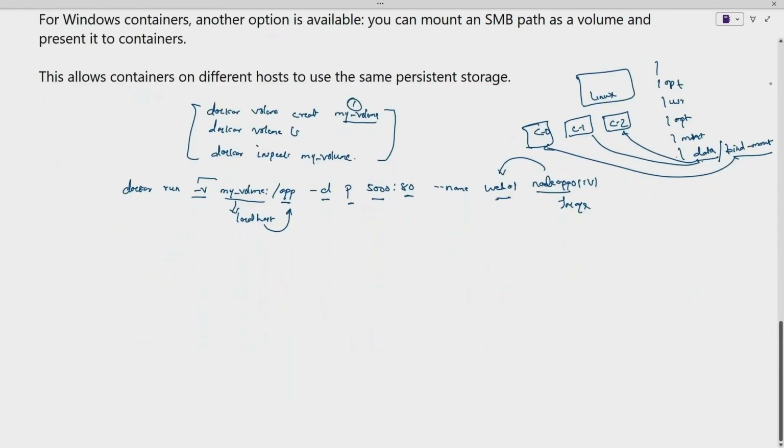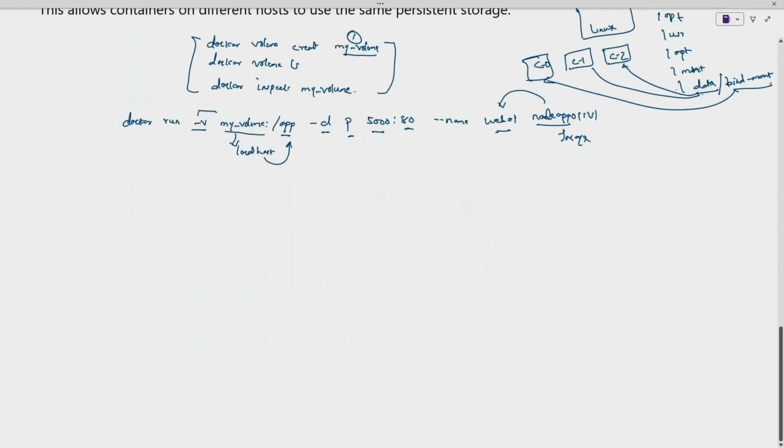Similarly, if I take the same example for a bind mount, then I have to use this particular command, docker run, and I can actually explicitly mention it in the Dockerfile as well. Instead of running this command in the CLI, I can make this volume an instruction when I build an image using the Dockerfile. docker run -v is the same flag I use for volume and for the bind mount as well. Then I need to specify the host path.